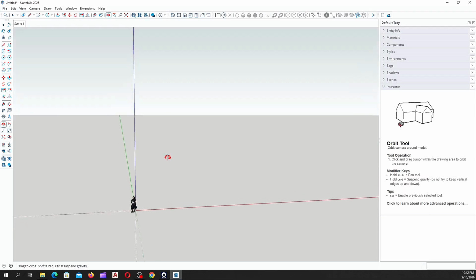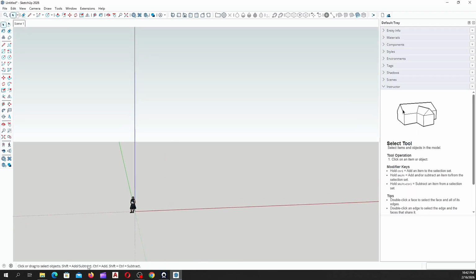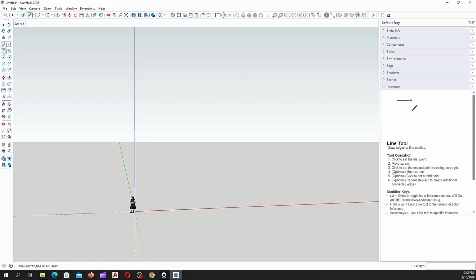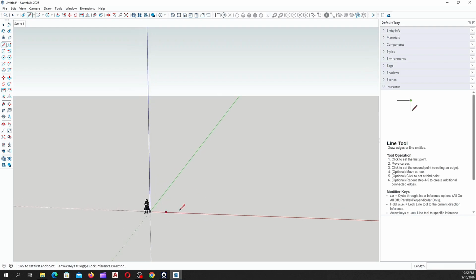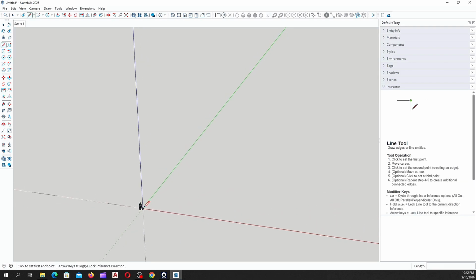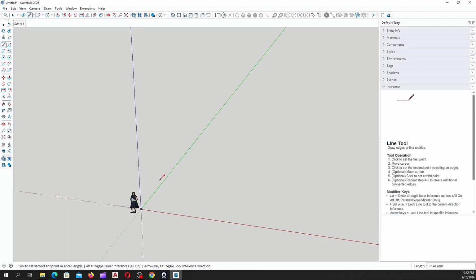All right, so below here we have our instruction bar. It gives us instruction about a selected object or a selected tool, and also here we have a bar that shows us the measurements of each distance we are drawing on our workspace.